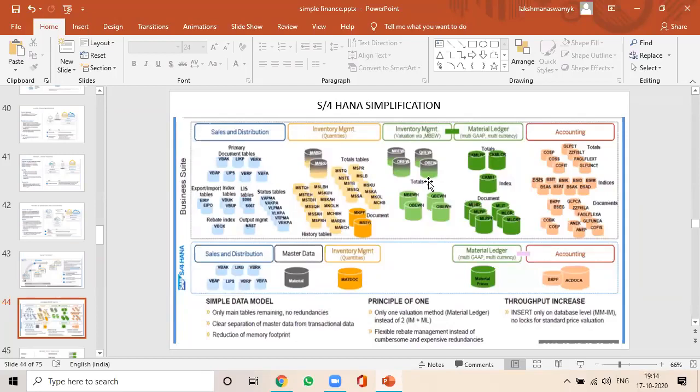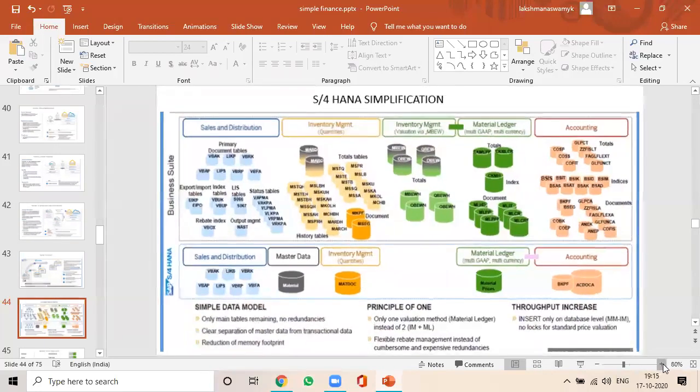Then in materials management, in inventory management, the totals tables and the line item tables have been removed. In a document we have the document header and document line items, so all the tables relating to documents have been removed, and the fields of those line item tables are introduced in MATDOC.